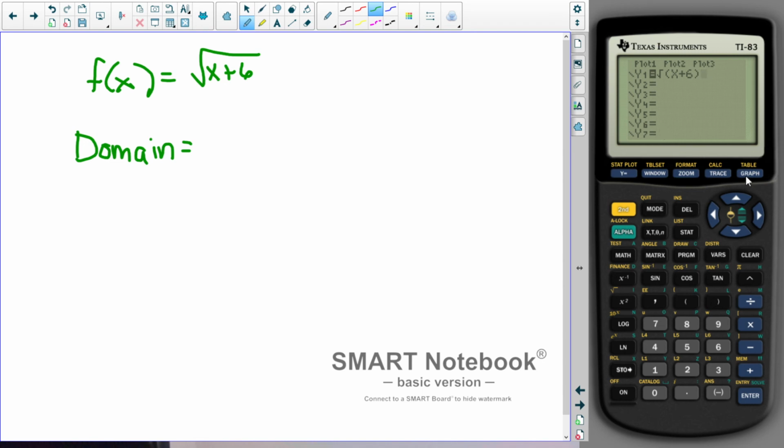Okay. If I want to see what that looks like, I can just graph it. My graph right now is not showing me the whole thing. It's not showing me the information I want. So I'm going to zoom and change how this is displayed. I'm going to go to zoom, and then come down here and choose number 6, which is standard. So zoom 6 switches to just kind of the default view, and that works for a lot of things. In this case, it shows me what the shape of this graph looks like.